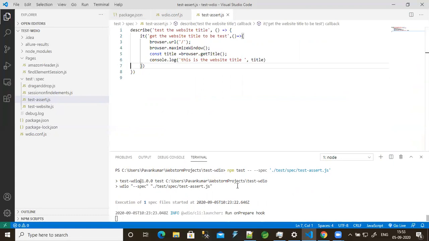That is wdio-cli, and it is waiting for a listener port and then the desired capabilities.